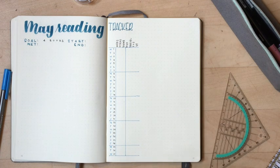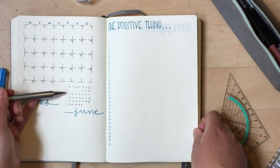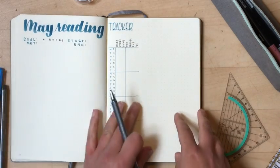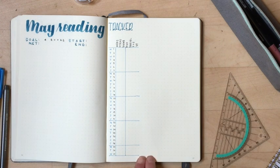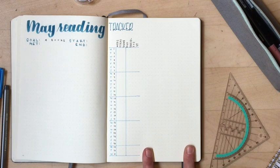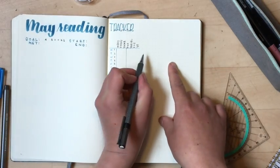So what I'm going to do is sort of center in here. So as usual, I'm going to need, so this I'm actually not going to do the whole thing, so I need 5 by 7. Yeah, so rather than a 6 by 8, which I do because I add in the days of the week and then the weeks, I'm gonna just do a 5 by 7. So we are gonna say, let's see, how many lines do I have? I've got 17 lines and I need 7, which means if I center and I leave 5 and 5, that'll put me right in the middle. Beautiful. Okay, so I'm gonna just start kind of up at the top, just as a way to start.